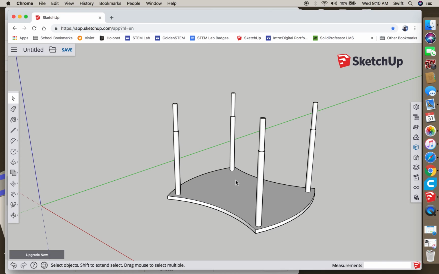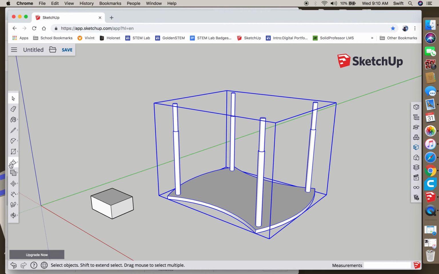Alright. Now, the last thing I need to do is rotate it. To rotate it, I don't have any flat surfaces on here to rotate it with, so I'm just going to draw a really quick rectangle, and that will help me rotate it how I want to. So if you've never used the rotate tool, this might be really quick. I do have a video inside of here of how to use a rotate tool. You can watch that one if you need. But I'm going to click on my table. I'm going to grab my rotate tool, which is down here near the move tool. And I'm going to select the green protractor, because that's the orientation I want to rotate it.